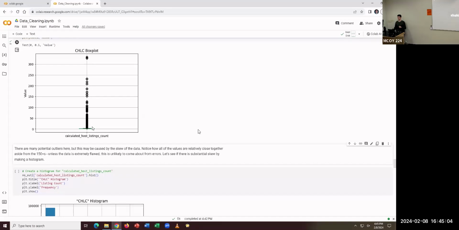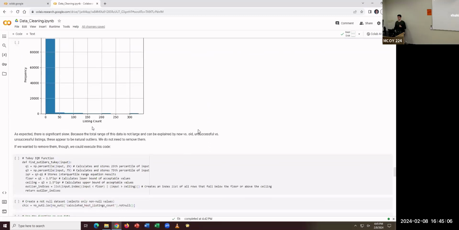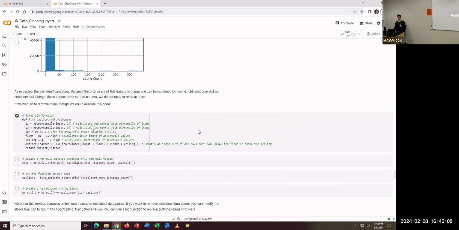Now, if you wanted to remove it, there are a few different ways to do that. I provided one way in here, which basically looks at the interquartile range, finds the lower and upper bounds, and removes anything that falls above the ceiling or below the floor.